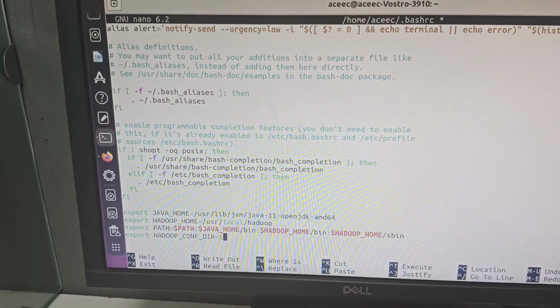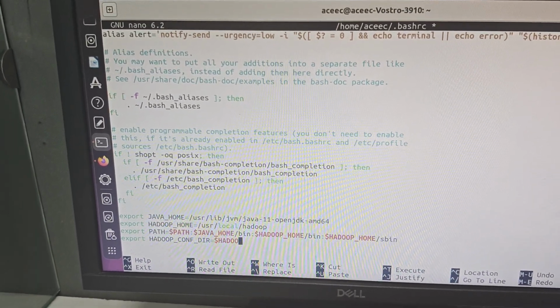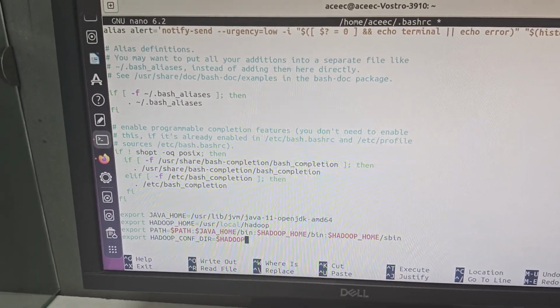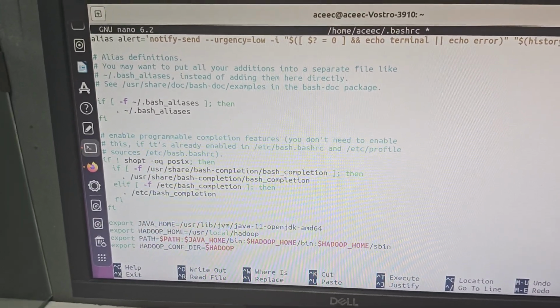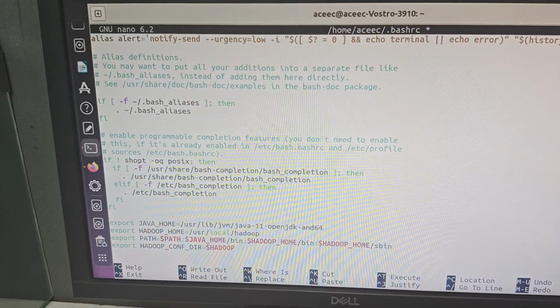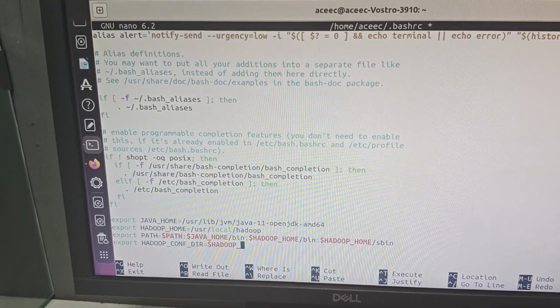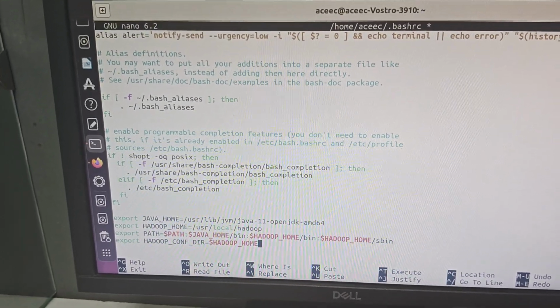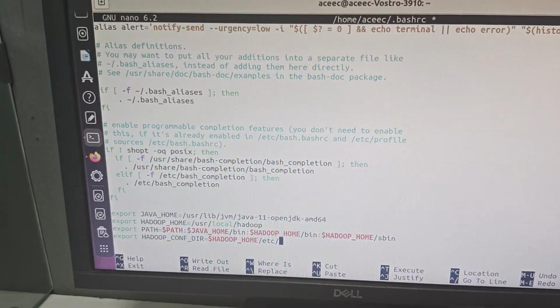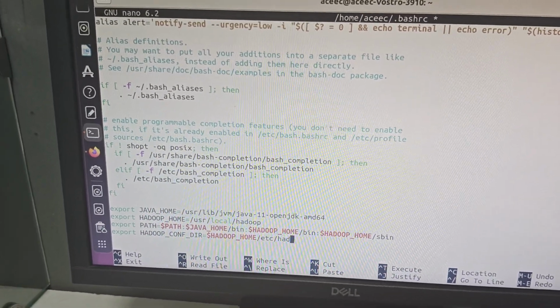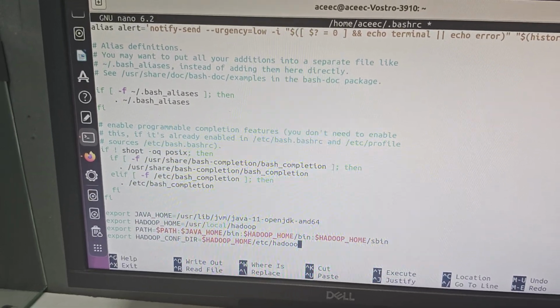I'm just going to write the same thing here, so I don't have to write that long path again and again. And $HADOOP_HOME/etc/hadoop. So remember that this is optional.